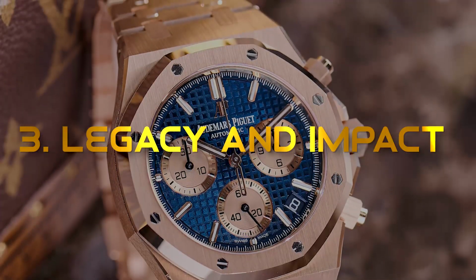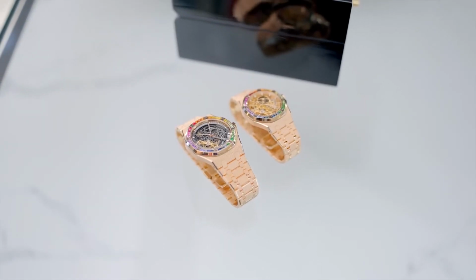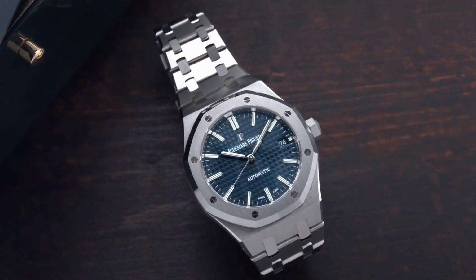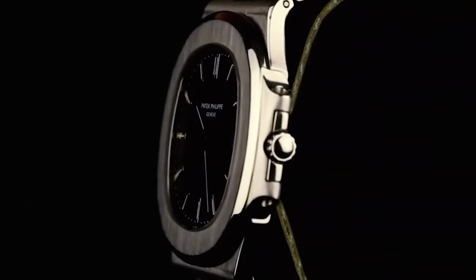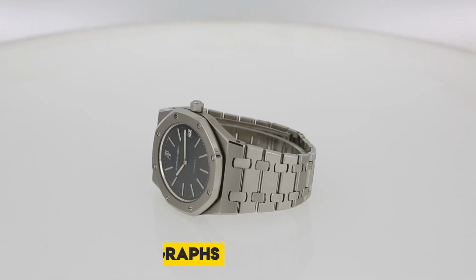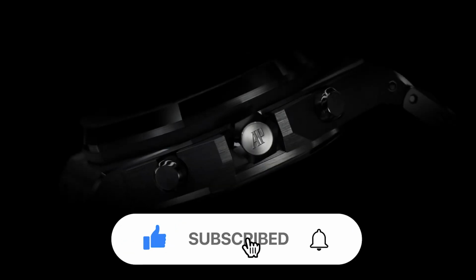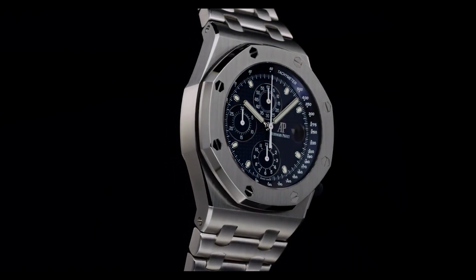Legacy and impact. The Royal Oak's debut rewrote watchmaking playbooks. It essentially created a whole new genre, the luxury sports watch in steel. By the late 1970s, other brands scrambled to catch up. Patek Philippe would release the Nautilus in 1976, Genta again, and many others eventually followed the sport stainless trend. AP itself expanded the line with complications, e.g. perpetual calendars, chronographs, all on the same iconic case. In 1993, AP launched the Royal Oak Offshore, a chunkier, more youthful reinterpretation to cement its muscle appeal. Off topic for this script, but it shows how enduring the RO concept was.